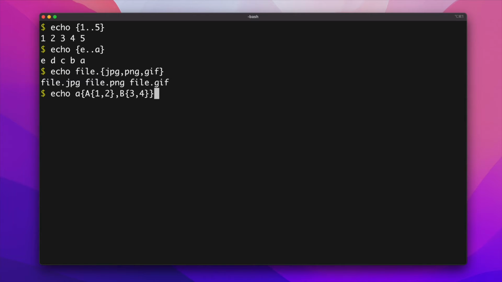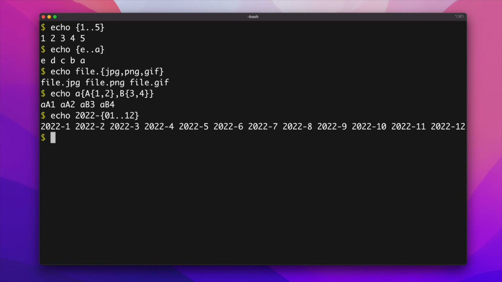Now, the question you should be asking yourself at this point is probably, what is this expansion good for? And the answer is mostly for manipulating files and directories. Let's say you have a lot of pictures on your computer that you want to organize into separate folders for each year and for each month of the year. You could of course create dozens of folders by hand, but that would really defy the purpose of having a shell. So instead, what you could do is use a brace expansion to automate this task with a pattern that will generate all the combinations you need, like this one, for example.